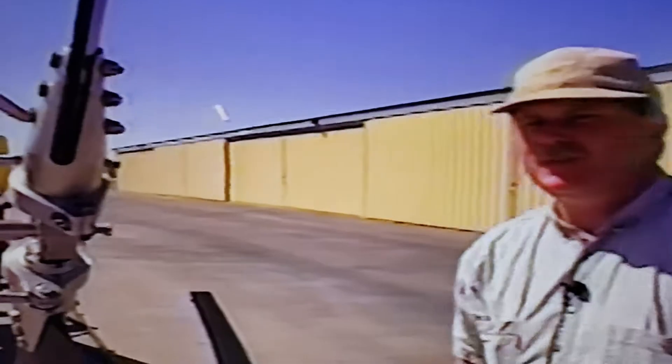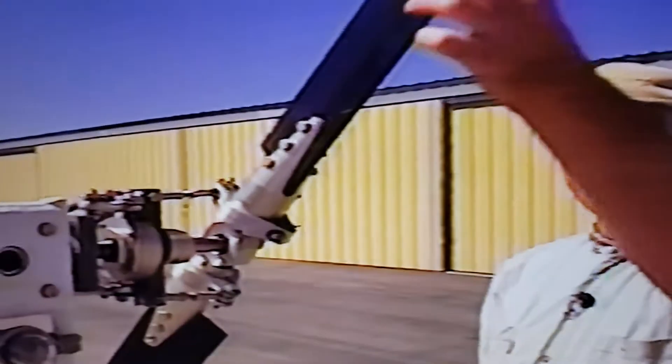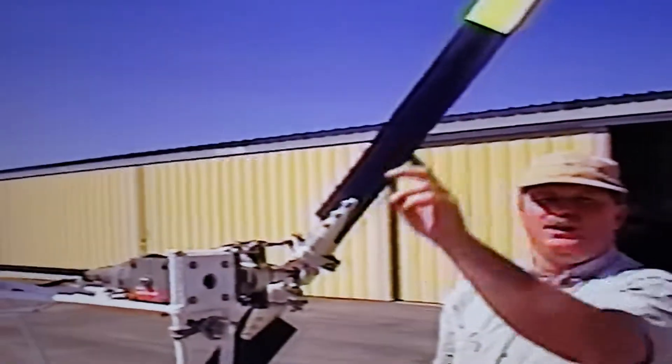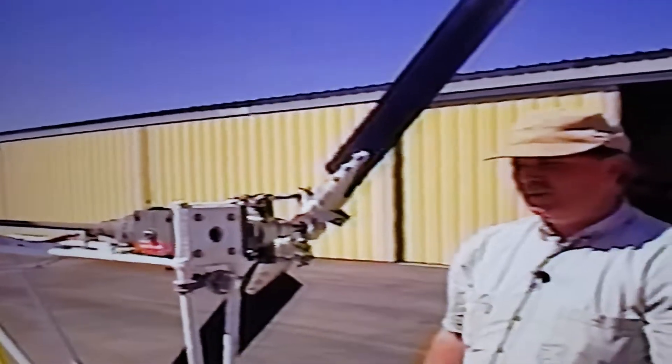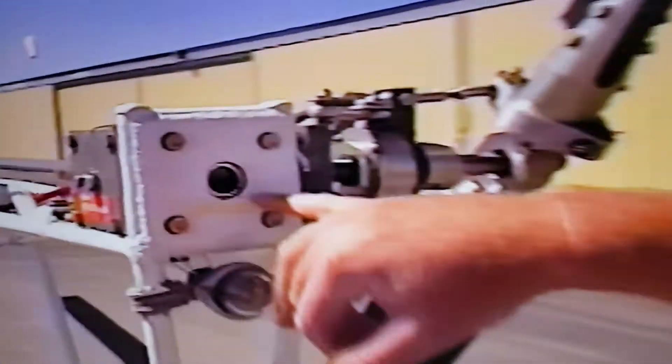This tail rotor is turning at 2,750 RPM — same as the engine, same as the driveshaft. These blades are actually made of stainless steel, folded over a piece of chromoly tubing, then welded up with a little bonding as well. The tail rotor gearbox is real easy to monitor — like most certified helicopters, you can look right in the hole and there's the oil. On your pre-flight, you know everything's fine because there are no leaks and the oil is in it.